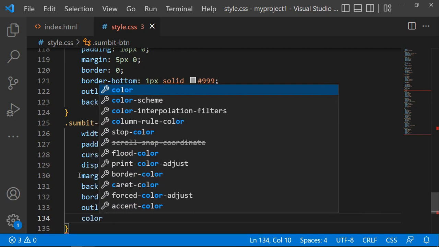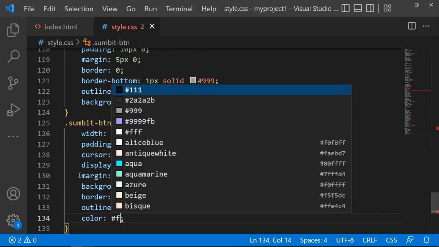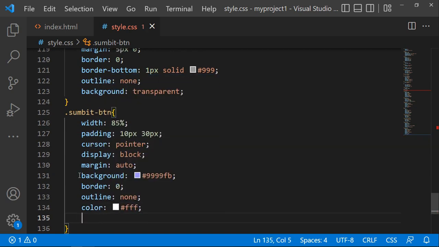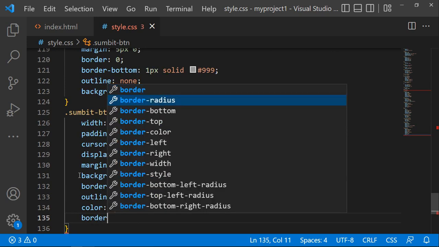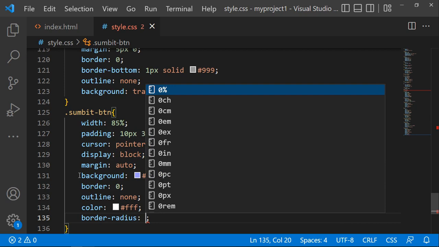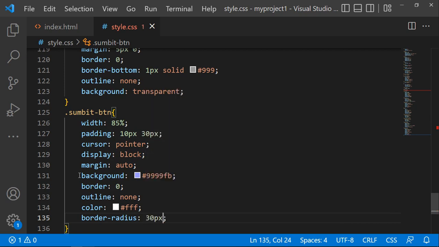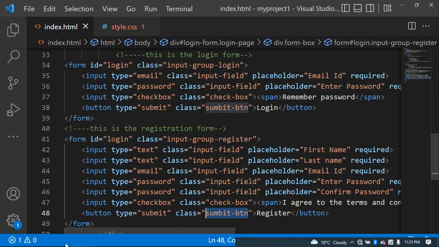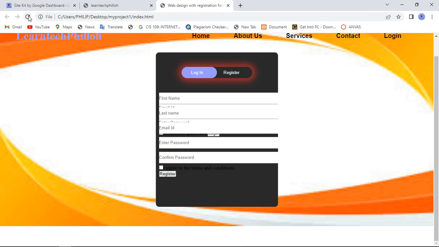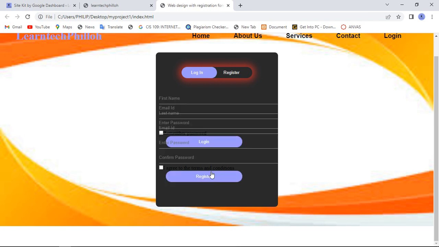You can set the color to white. Okay, the border radius, you can set the border radius to 30 pixel. Okay, this is how it appears.